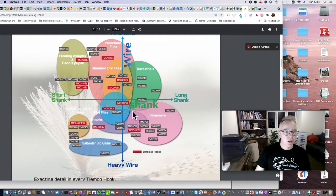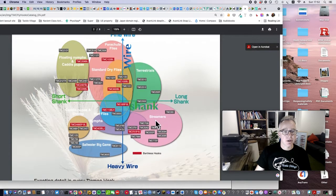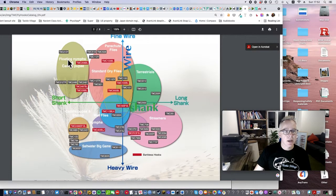It shows how the length of the shank, the width of the gape and the gauge of the wire vary, actually it doesn't do the gape, just the width. So it shows how the heaviness of the wire and the length of the shank varies across different classes of trout fly. So you've got streamers, obviously a long shank, you're fishing for big fish, so you want a heavy wire. You've got caddis pupa, floating nymphs and standard dries. You want a short shank here for the caddis pupa, and a light gauge wire so the fly can sit in the surface meniscus.